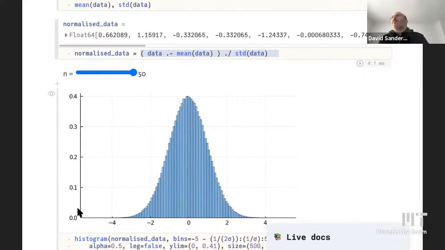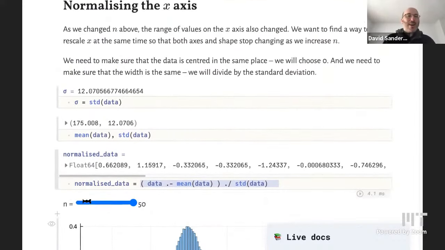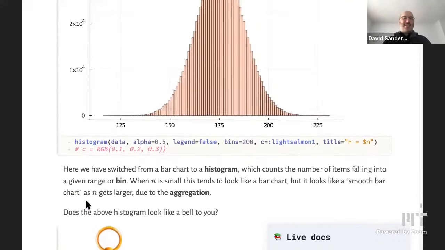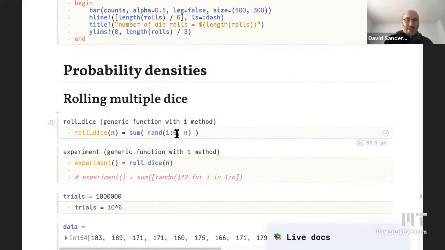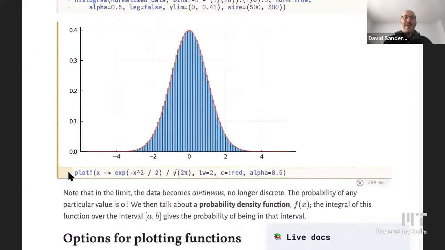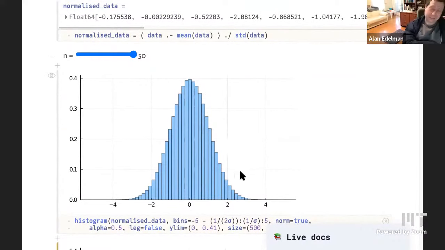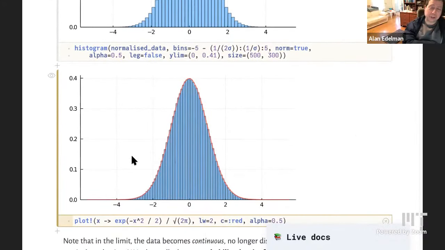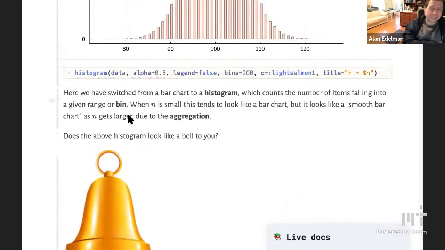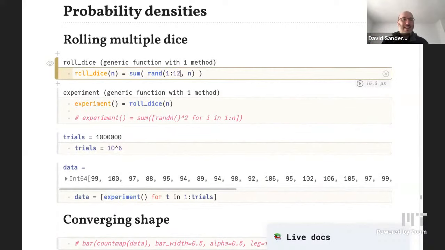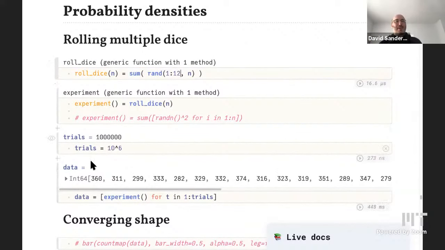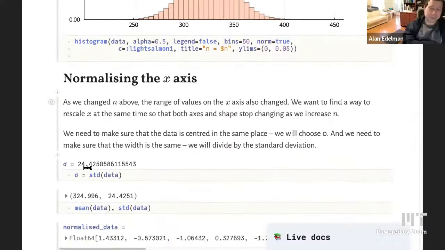You mean this is not only special for 6-sided dice? That's right. If we went back and now did 3-sided dice instead of 6-sided dice, we would get the same thing happen. We could actually do that, right? So we just do three-sided dice, and the same thing happens. That's pretty nice. I bet it doesn't work on 12-sided dice. So the only problem might be if we're summing up too many things and we get an overflow, but I don't think that's going to happen. Not with 12 dice.